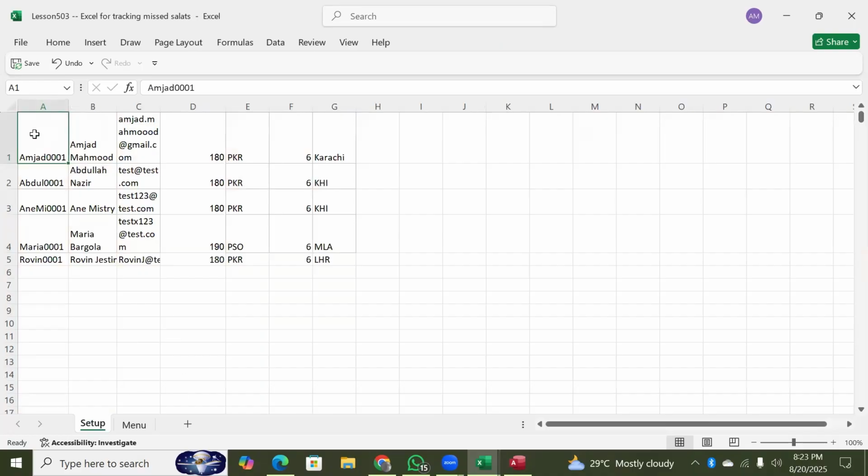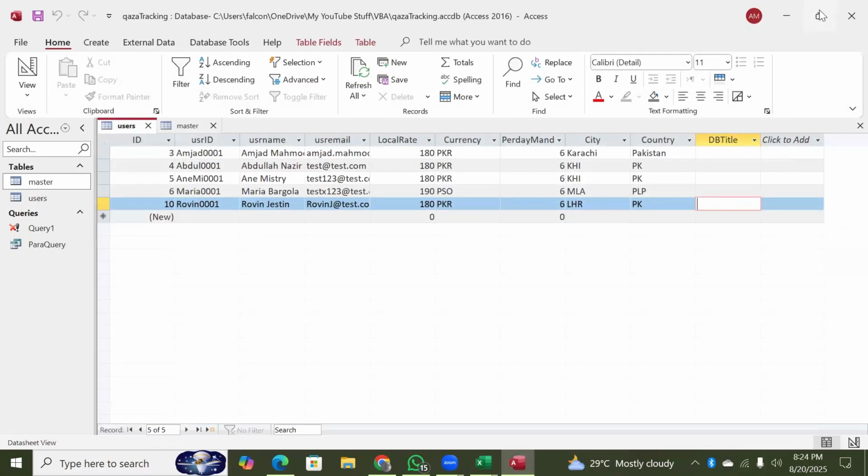When we open the file, we have set a procedure that each time the file is opened, the user's record, all the list of the users, is recreated. So it has missed in getting the country, right? Why? Because we have introduced a new field in here, that is the mandate. If you compare it side by side, you will see this, right?